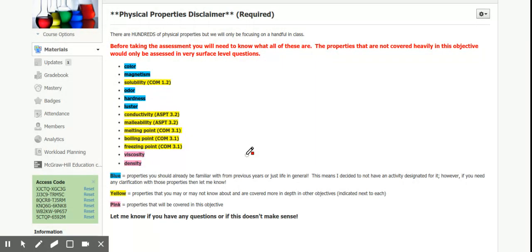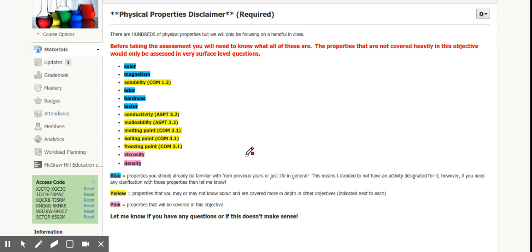All of those should be things that you've known from previous years. If you don't, quick rundown. Color is just what the color appears. So is it red, yellow, blue? Magnetism is it can be picked up by magnets, because is it magnetized? So typically those are your metals. Odor is its smell. Hardness, can it be scratched, and what can it be scratched with? So a fingernail, a piece of metal, a diamond. That's kind of how you relate that one.